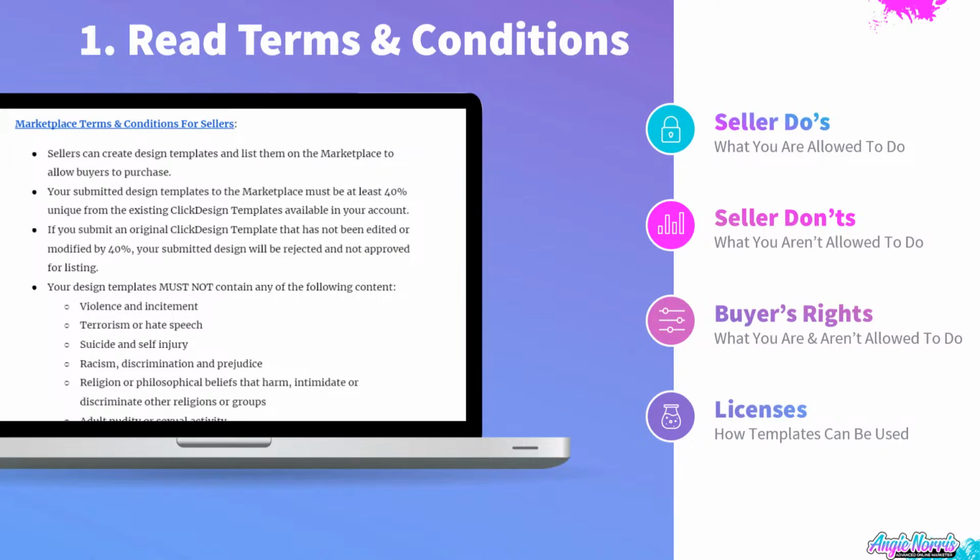Some examples would be, sellers are not allowed to use ClickDesigns original templates. And what that means is you can't just go out and grab a ClickDesigns template that's already out there and then add that to the marketplace and expect to sell that or give that away. You need to change it. You need to alter the images, the templates, at least 40%. And what does that mean? That means you need to add your own flair to it. You need to add, the focal point needs to shift and change, right?